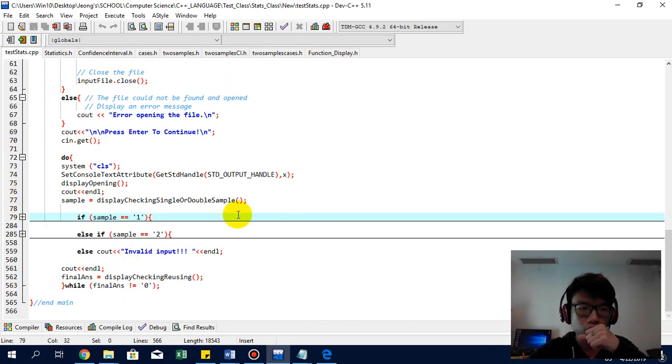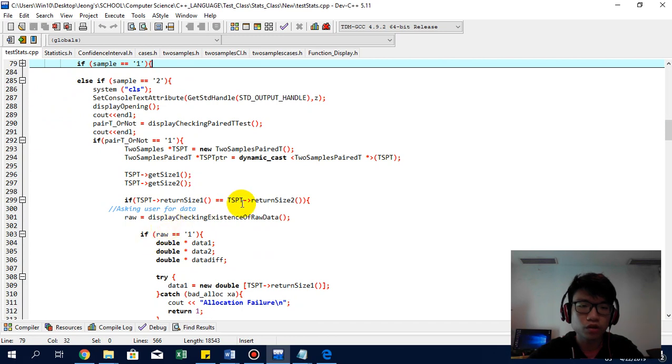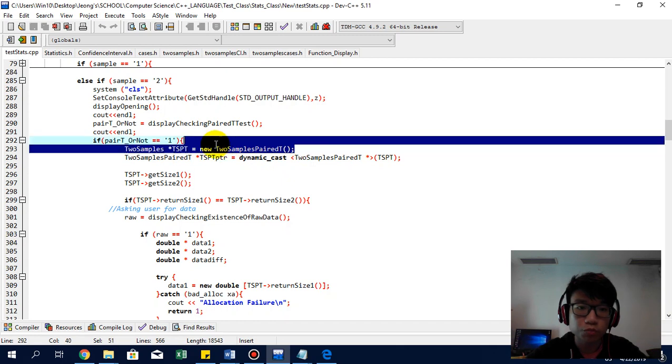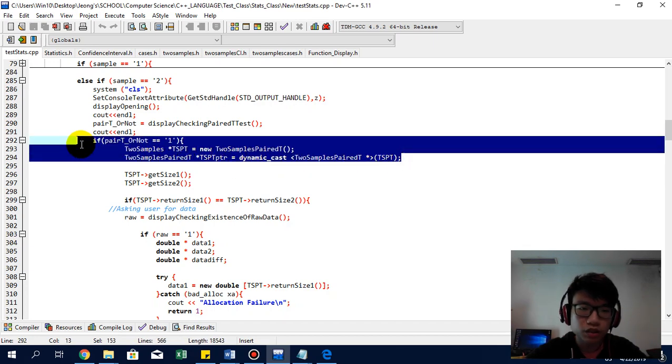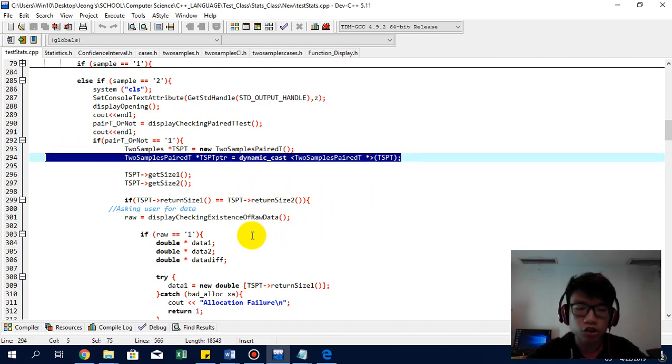That's it for sample equals to 1. So now we'll show sample equals to 2, which is the 2 sample data. First of all, the same thing. We'll be implementing a base pointer pointing to a derived class object, implemented with the new keyword, which is DMA, and then dynamic casting, so that I can use the derived class object.